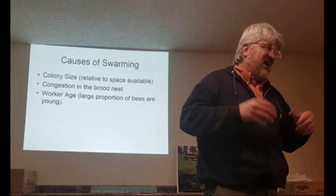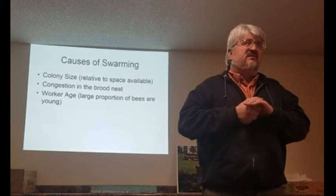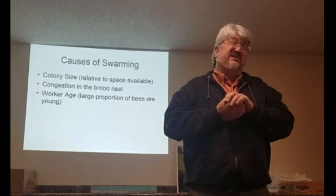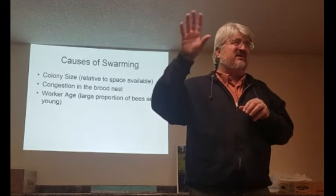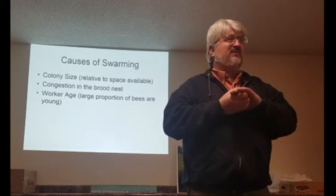So, how long does it have? How long will a swarm stay like that? Just a matter of a few hours? It could be a very short amount of time if their scouts have already found something, or they could be there for a couple of days. The beekeeper is the one that's in the hurry, right? The swarm, they're going to decide where to go, and they're gonna find a place. Whether it's a place they can winter in or not, they're gonna find a place.